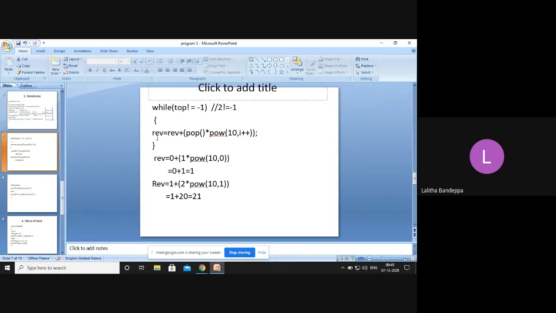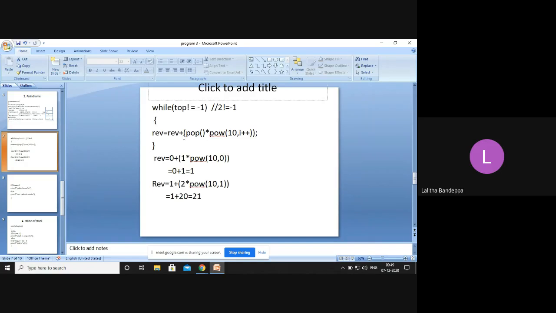While loop: reverse is equal to reverse plus, you cannot just reverse because if you go on just popping out, you cannot find the position, since 1 to 1 have their own positions like tens, ones and hundreds. To retain its position, 2 should be retained in its tens position only.